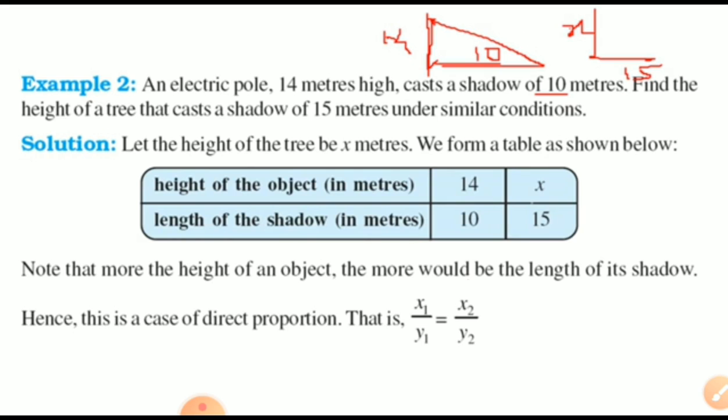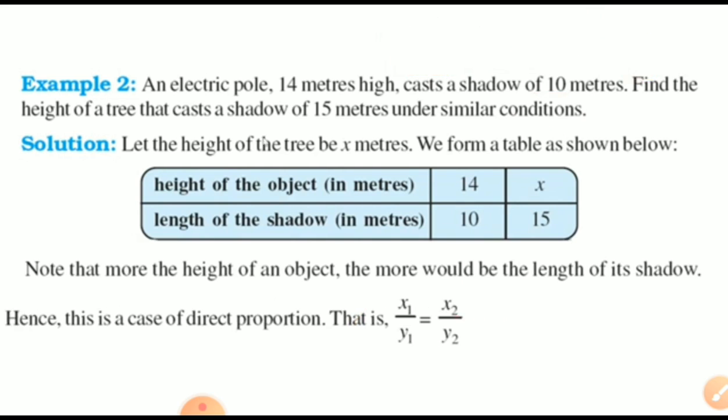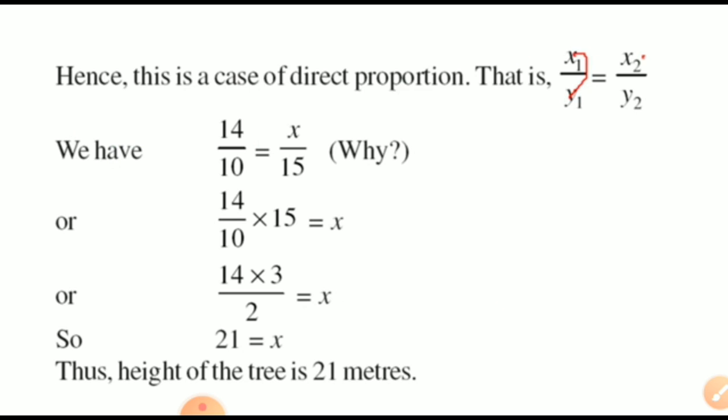Very simple. x1 y1 is equal to x2 y2. Two ratios are there. Can you imagine what you have to do now, beta? Yes, some students are getting the idea what they have to write. Yes, here is the answer for you. Okay, very good, beta. So when you want to find, you have to keep variable one side, number one side. So at last you will get it x is equal to 21.